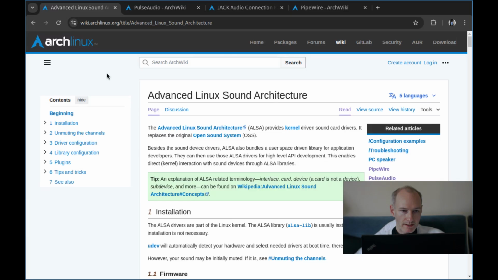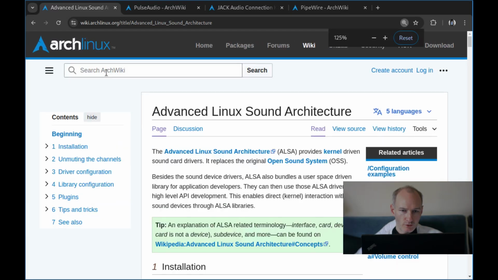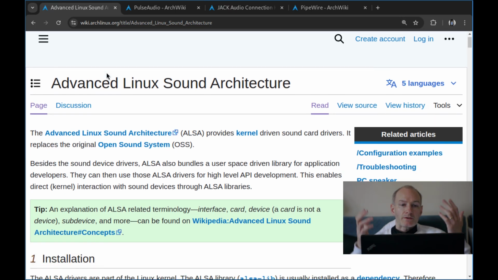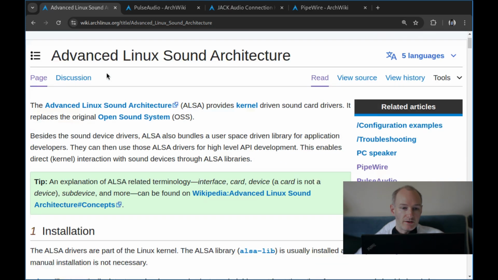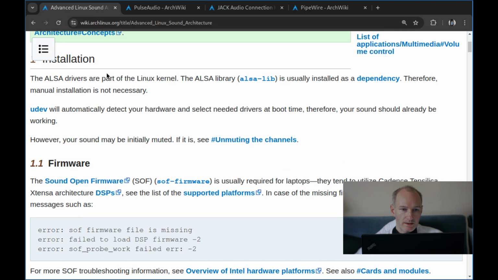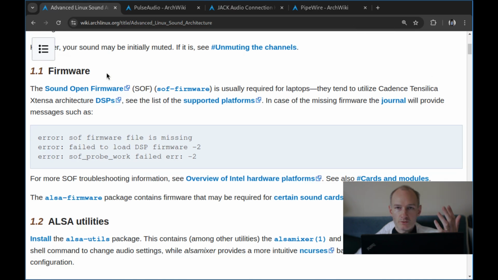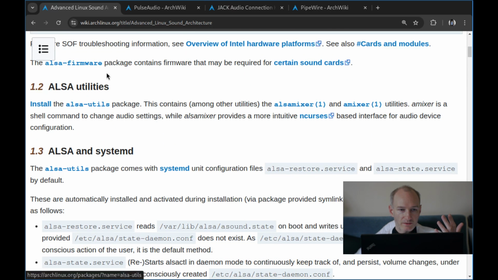and let's have a look at some of these infrastructures, let's say, or these drivers or systems for sound on Linux. So let's look at the screen. And of course, I've got the Arch Wiki up. Always good, generally, for this kind of stuff. So the great thing with the Advanced Linux Sound Architecture, also known as ALSA, is that it's effectively installed in the kernel straight away. You can read the documentation. I'm not going to read all this out. It's just basically there. So if you install your Arch Linux, it should just be there.